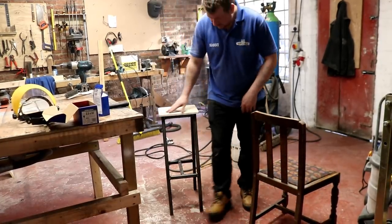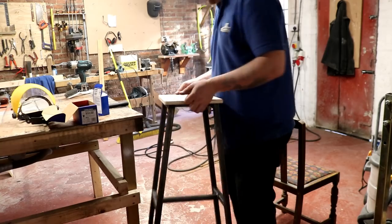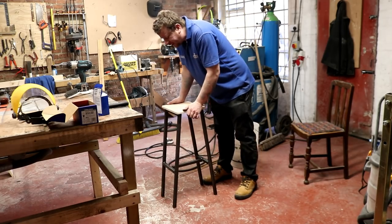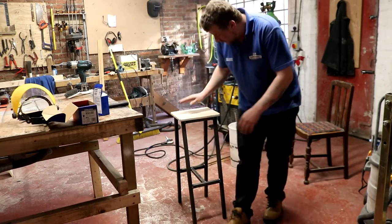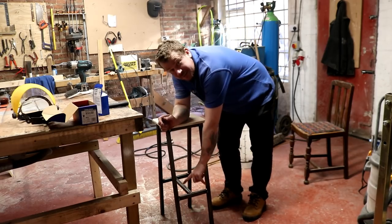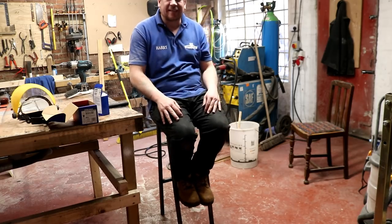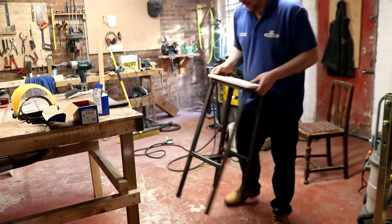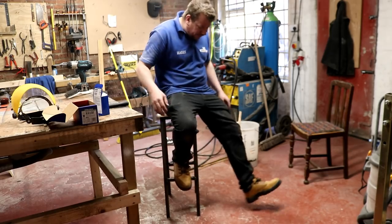Well, I've kind of made the stool. I'm slightly out of shot here a little bit, but I want to show you the stool, not me. So, this is the prototype, if you like. And there are a couple of things that I don't like about it, which is why I wanted to make one first. Ignore the wobble, that's the floor. If I put it there and sit on it, it don't wobble. You know, it's crazy. But yeah, a couple of things I don't like about it. One of them is the width here for the footrest. The width of the seat's fine, but the width for the footrest, I just can't quite get two feet in, if you know what I mean. And because I've gone for a central brace down the middle there, there's no way for you to skip your other foot around the side. It just wants to slip off all the time.